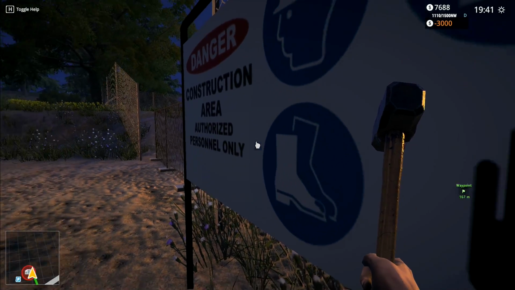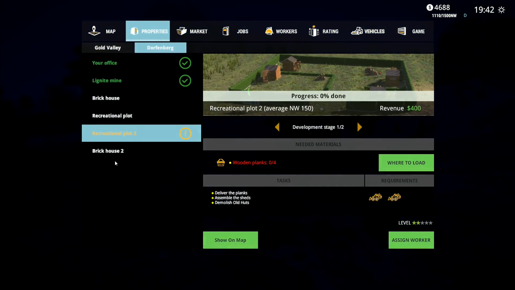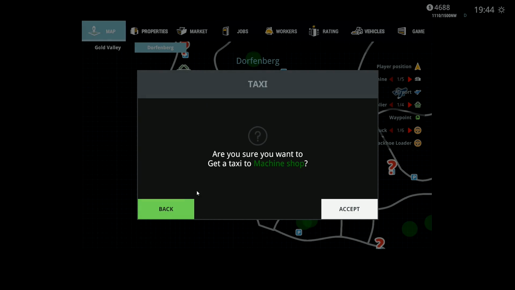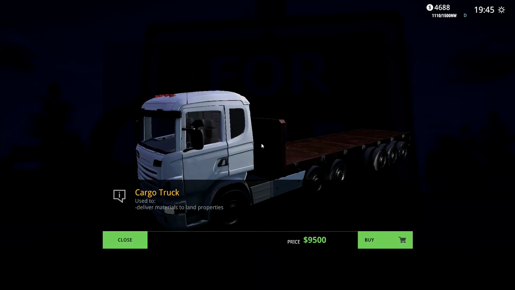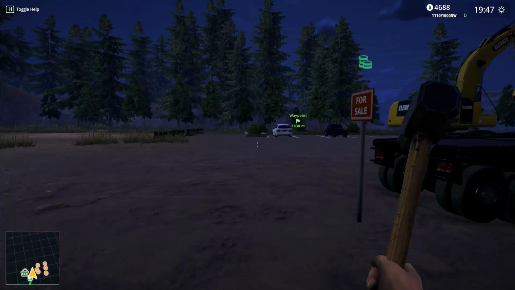Right, we are going to need to go and buy ourselves a new truck. And that one is on the map over here. Let's go and take a look. Machine shop. Accept. And it's this truck right here that we're going to need to buy. And it costs $9,500.